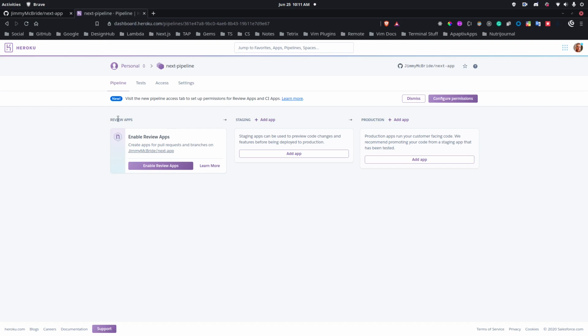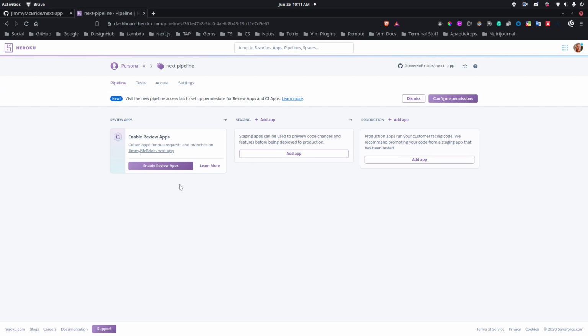Now we have review apps, staging, and production. So we're going to want to connect our master branch to staging. And whenever we make pull requests against master, we are going to be able to see those in our reviews. So say we create a branch called rename-variable, whatever, and we make that pull request into staging.